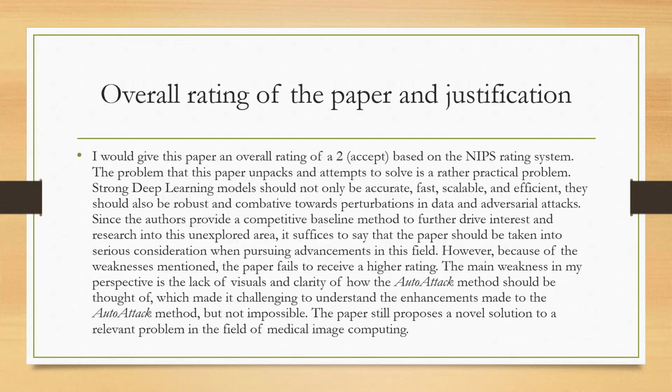Okay. So for the overall rating of the paper, I gave this paper a 2, based on the NIPS system. Although I think it's a little bit high. I thought the paper proposed a pretty viable solution to a practical problem within this field of deep learning and medical imaging. And that this paper supported the concept that a strong and good deep learning model should be fast, accurate, scalable, and efficient, as well as robust to adversarial perturbations. The paper also presented a decent baseline method in a relatively new and growing area of deep learning.